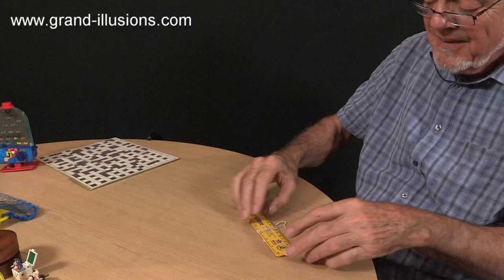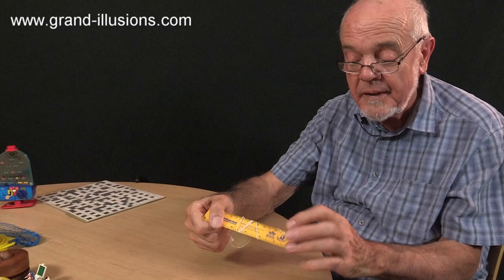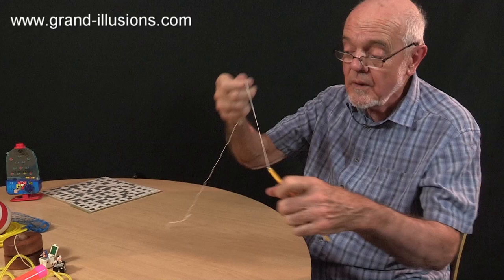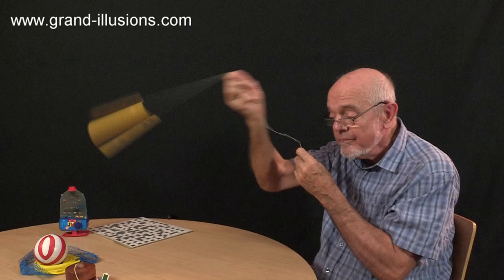There are ones you can make yourself, actually, which is a double purpose. This one is a ruler, but it's also one of those bull-roarers. Just by making a hole on one end and adding a string, you make this primitive instrument, which I think was invented by Aborigines or something a very long time ago. Wind one up and then start twirling it round in the air and see what happens.